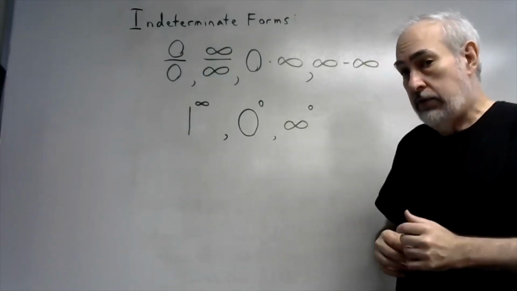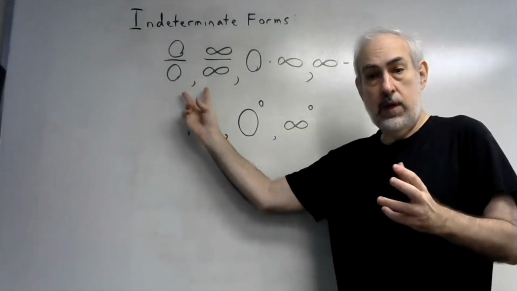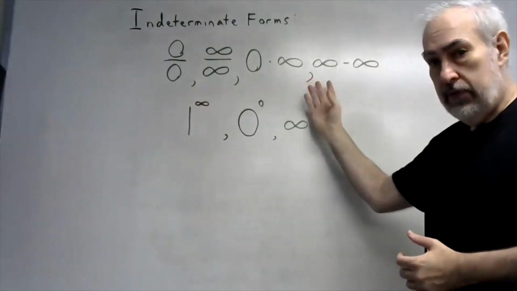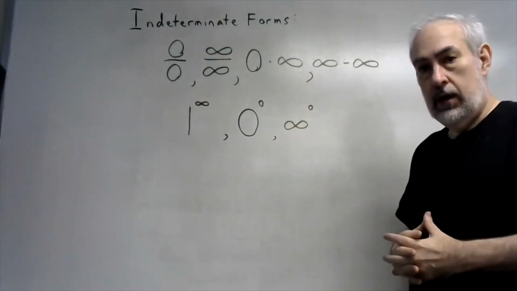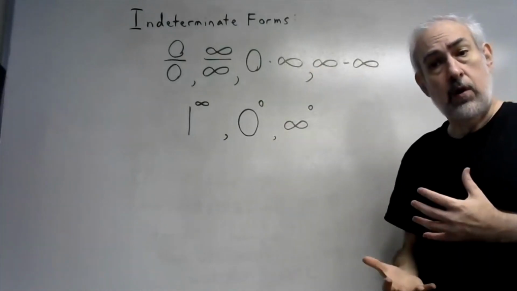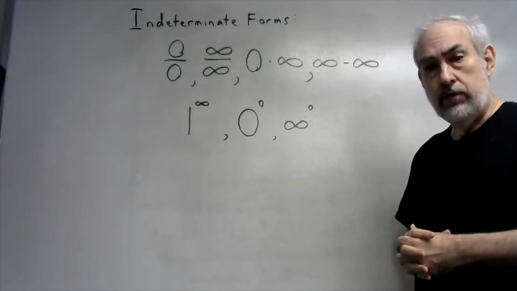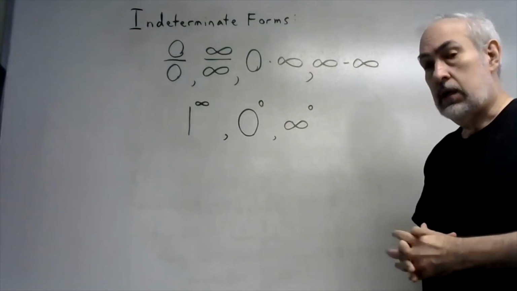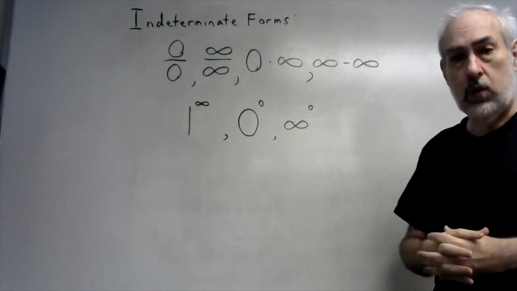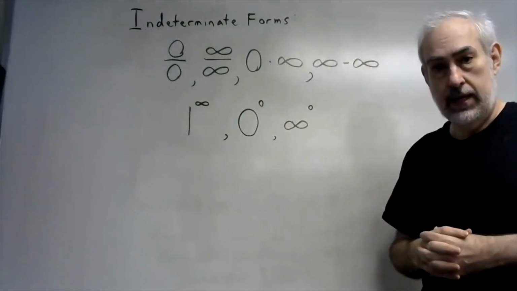Now, as we saw in the last video, for these two, 0 over 0 and infinity over infinity, we have a way to solve those using L'Hopital's rule. But the other indeterminate forms, we've seen these two in the past, and we were able to solve them using some algebraic simplification techniques, or maybe using trig identities or using conjugates. But we're going to be exploring problems where none of those techniques would work, but we're still going to be able to solve them using L'Hopital's rule in the very end.